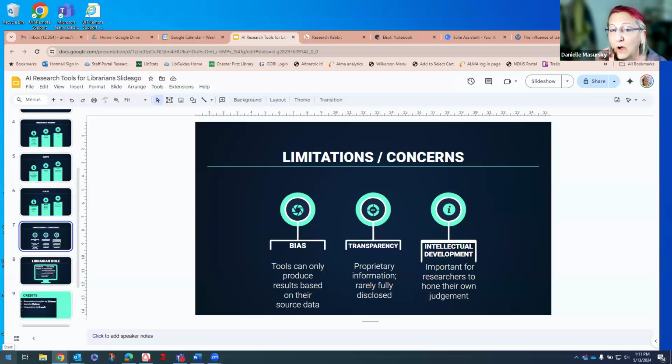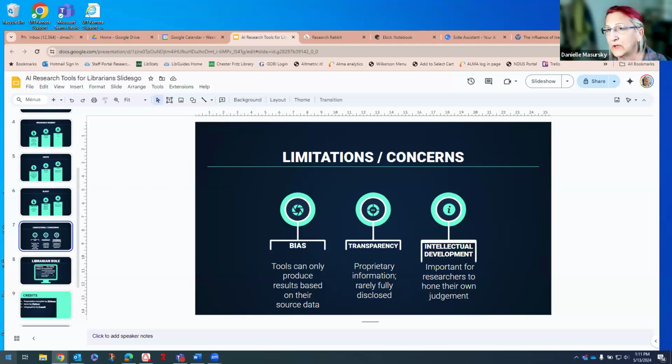Obviously, the source data is very important, and it often comes from specific publisher agreements. So maybe literature that's a little bit outside the mainstream, marginalized voices, alternative perspectives are not going to be represented.